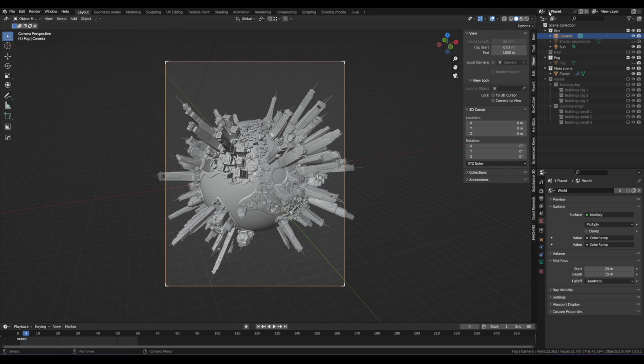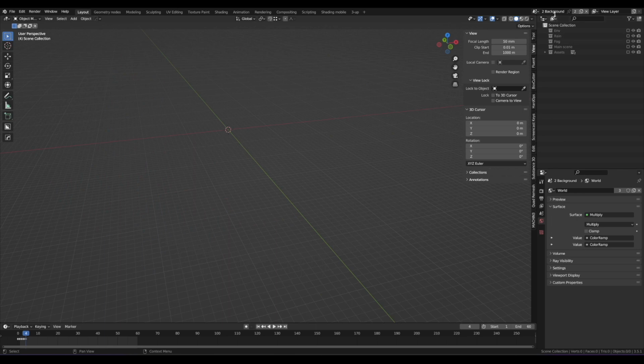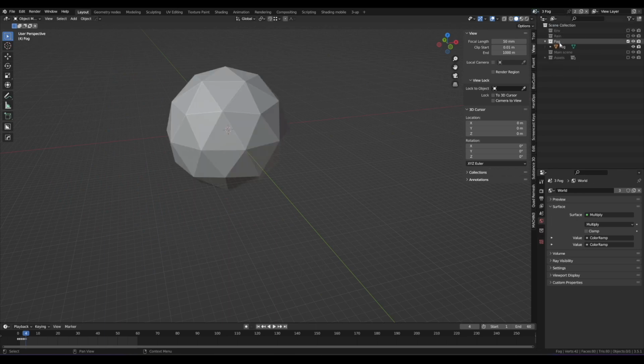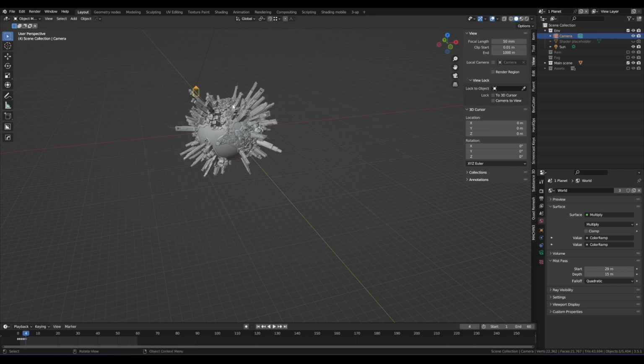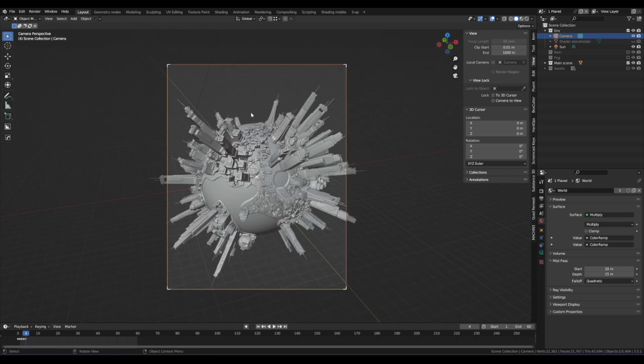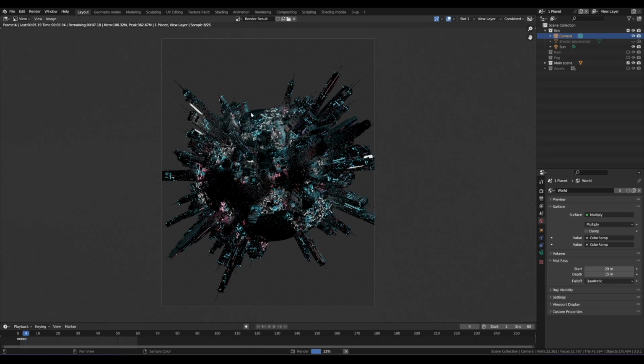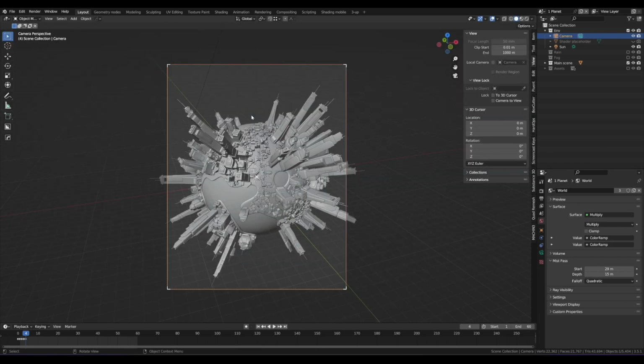All right. Okay, so let's look through the camera with 0 on the numpad. For this planet scene, we have planet, background, and fog. For planet, I don't want fog to be showing, so I'm going to uncheck that collection. So only environment and main scene should be visible. I'm just going to double check the other ones. Background should have nothing, and fog should have only the fog. Okay, so that's good. Let's go back to planet, look through the camera again with 0 on the numpad, and then fire off a render with F12. Okay, and we can escape out of that.